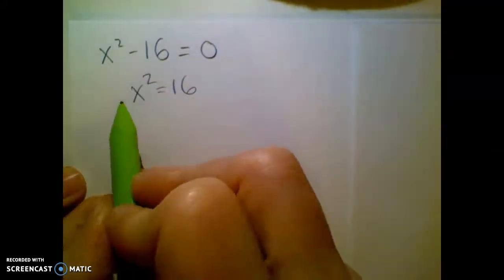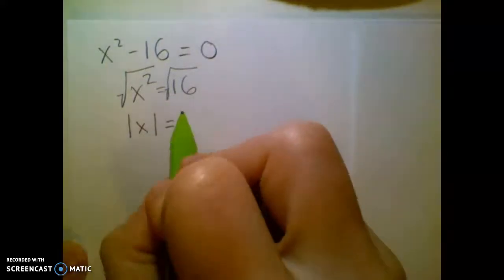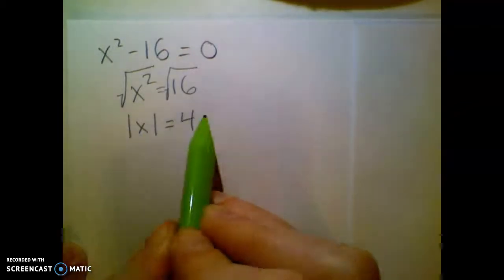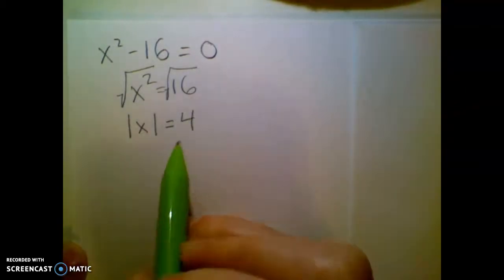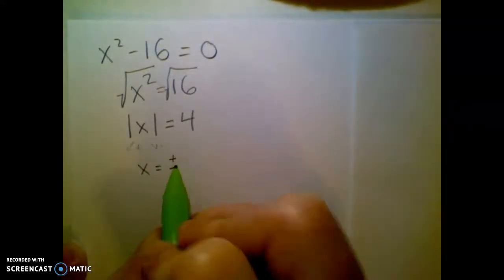And then once your x squared is isolated, you're going to square root it, which is why it's called the square root method. Square root both sides. The square root of x squared is the absolute value of x, because x times x is x squared. I'm not sure if it's positive or negative, so that absolute value takes into account those double signs. And the square root of 16 is 4. Once you get better at these, you probably can kind of skip this step, but we know that absolute value has two different answers. So you would do a positive route and you would do a negative route, which in this case just means that x equals plus or minus 4.